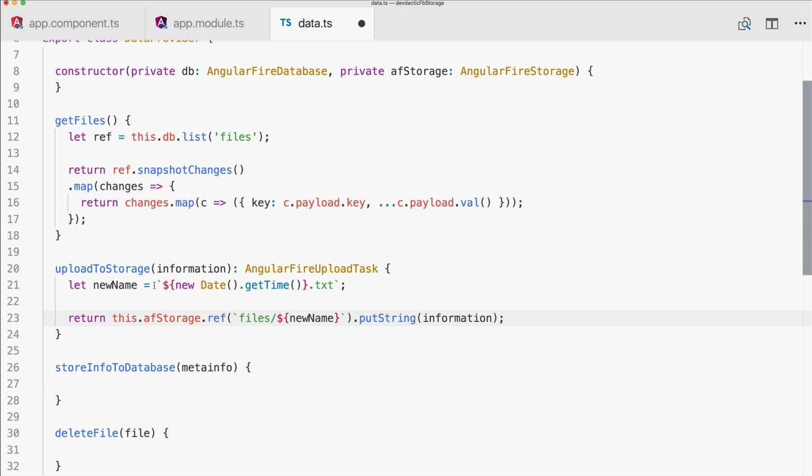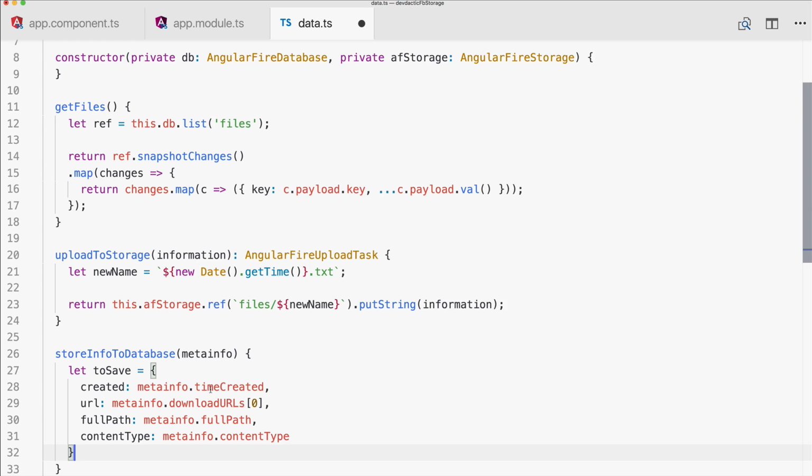Now when you upload something to the storage, you get some information back, but it's not easy to retrieve a list of files in a specific folder, and therefore we will keep track of this information with a database. So once this returns some meta information, we will call our second function to store this information to the database.